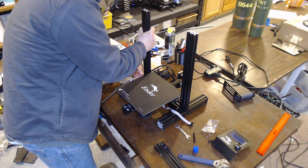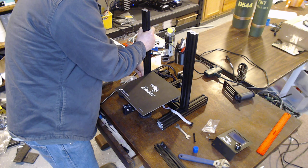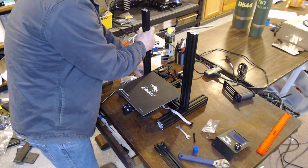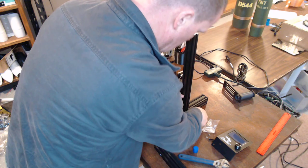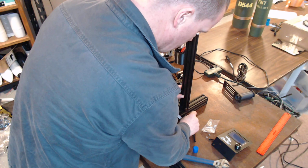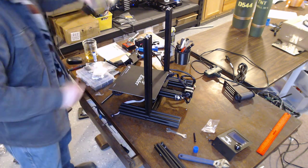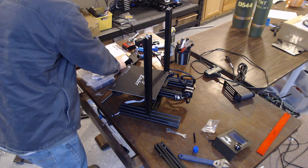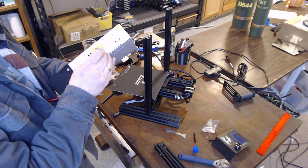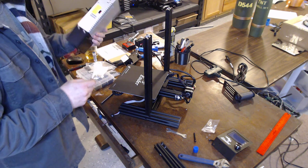I don't know what they're doing at the factory, but they could probably work that out before we get it. I've definitely seen improvements in the Creality printers. I bought a CR10 about a year ago — that's where the bug started — and I just recently bought a CR10S with dual screws. Now we're ready to attach the power supply. One thing to note: they come from the factory set to 230, which is the equivalent of 220. This one when I test it on this bench is going to be set to 115.